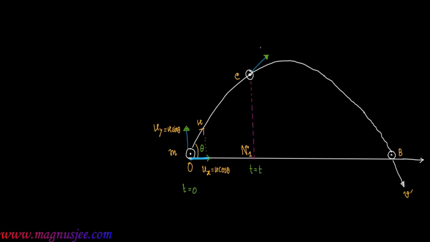At the point C, the projectile has the tangential velocity v prime along that tangent, and the final velocity v prime is resolved into two rectangular components. Horizontal component is vx prime, and the rectangular component of final velocity v prime in the vertically upward direction is vy prime. V prime makes an angle beta with the horizontal direction. Now the horizontal displacement of the projectile at the point C is x, and vertical displacement of the projectile is y when the projectile reaches the point C at instant t equal to t second.